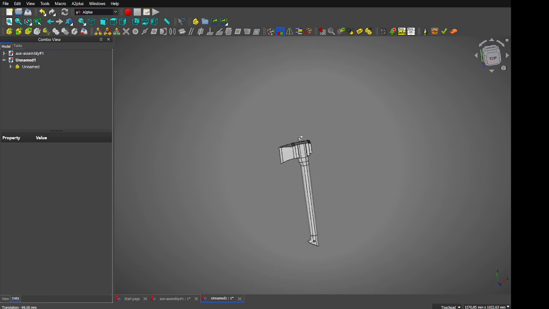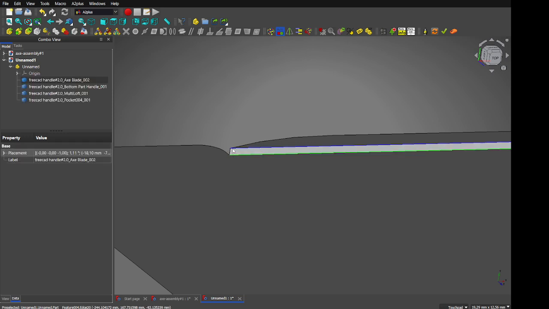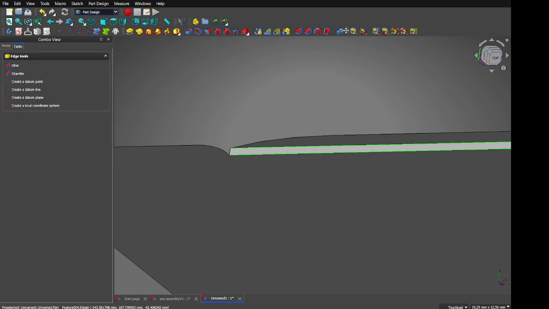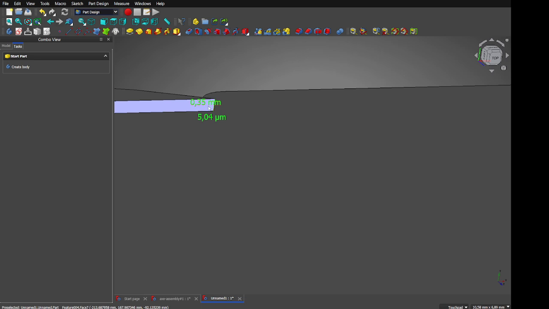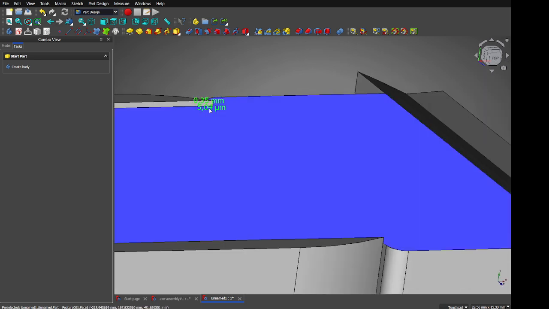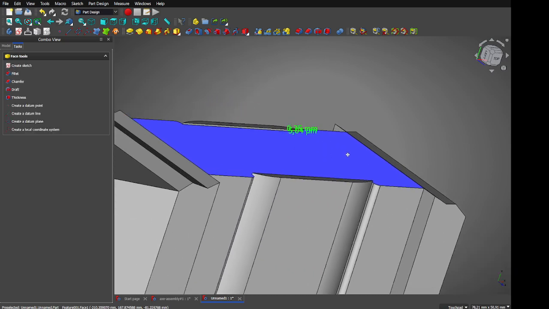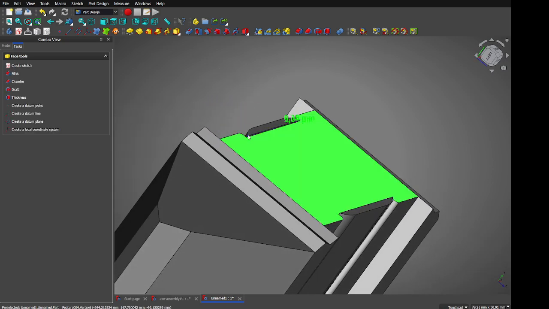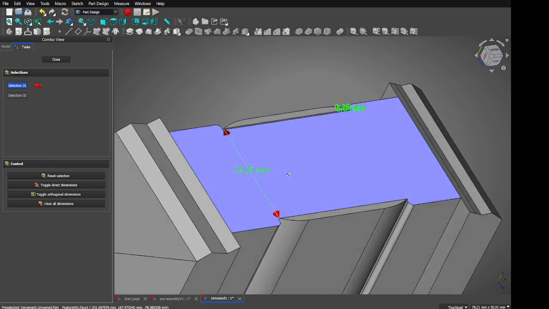So here, as I said, it's necessary to create this plate. So firstly we will measure the distance between lines by switching to the Part Design workbench and attach here the measurement of distance, and here is 0.35 meters, 0.404 micrometer, and the distance between these two is 24.25.